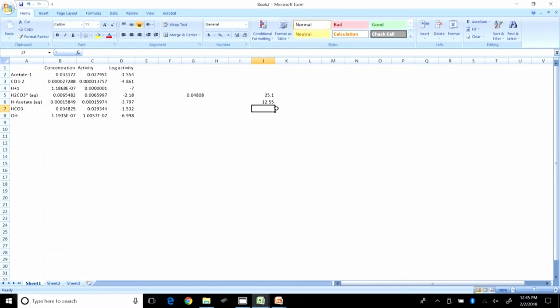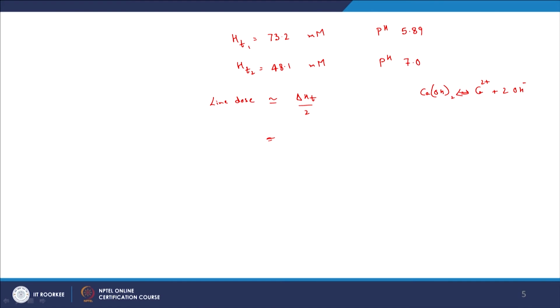So I'm going to switch back here. So lime dose is approximately equal to 12.55 millimolar, right? So this is what we have. But again, this is the case when we assume that Ca2 plus is relatively non-reactive, which is generally valid, but you know, the pH was still going to be slightly off when you consider this exact dose. So we need to confirm whether when we plug in this value of 12.55 millimolar lime dose, will we achieve our particular case. So we need to just run the confirmatory run. So let us run that here.